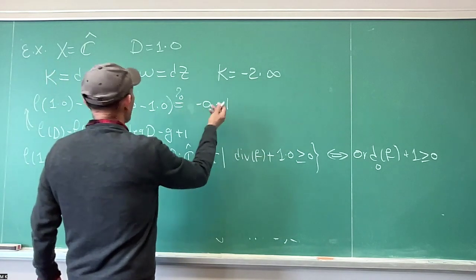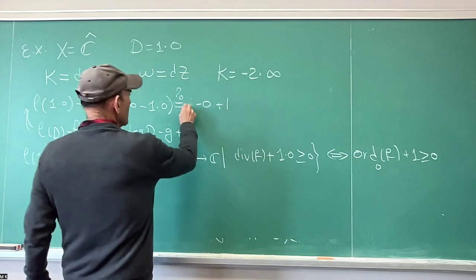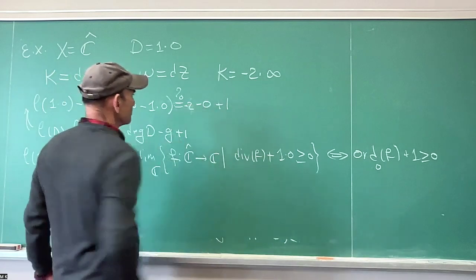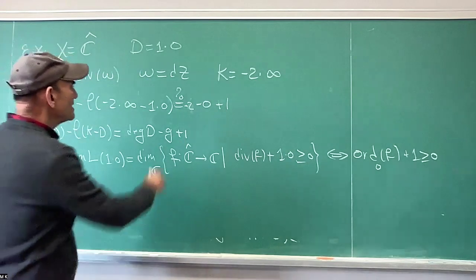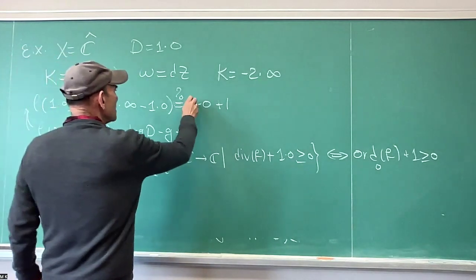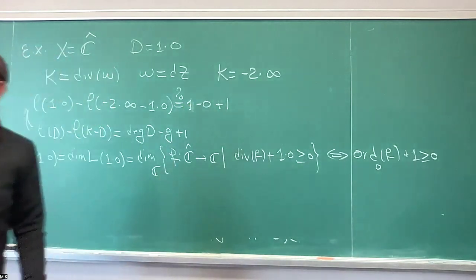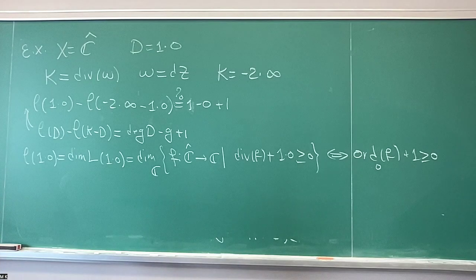Why did I put 1? I don't know why I put 1. Is that the degree of d? Oh, this is degree of d. Yes. So then what are you complaining about? If you mind how you construct the divisor associated to 1, why is it -2? Why is the coefficient -2?